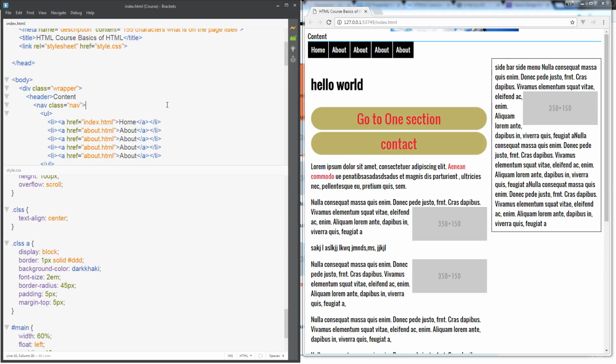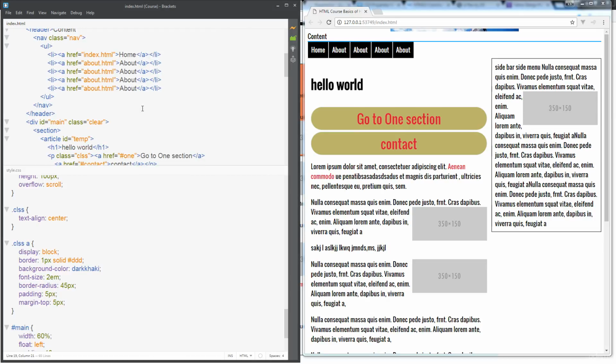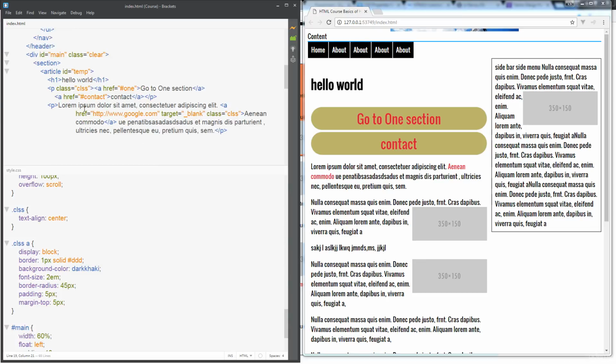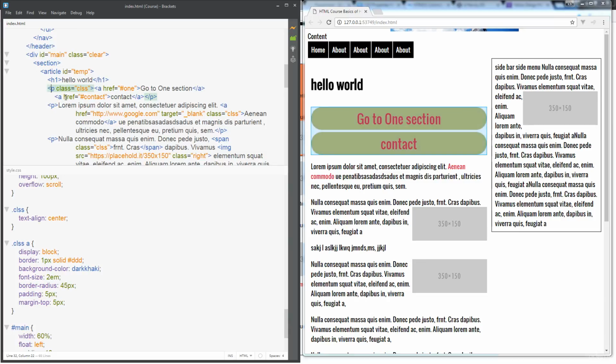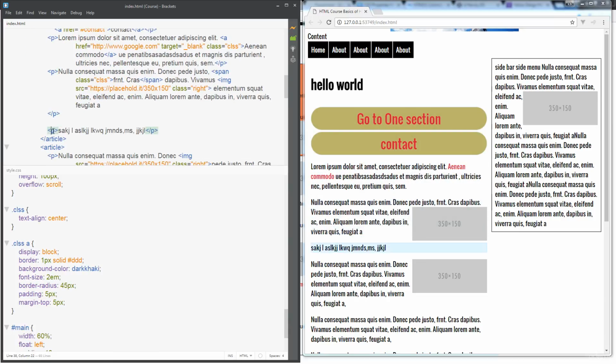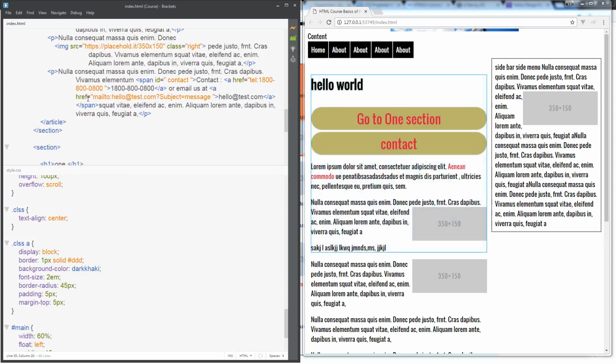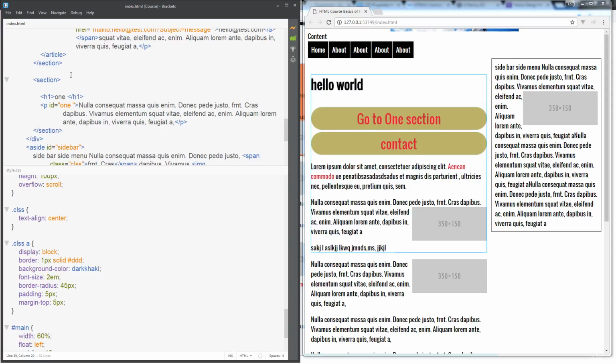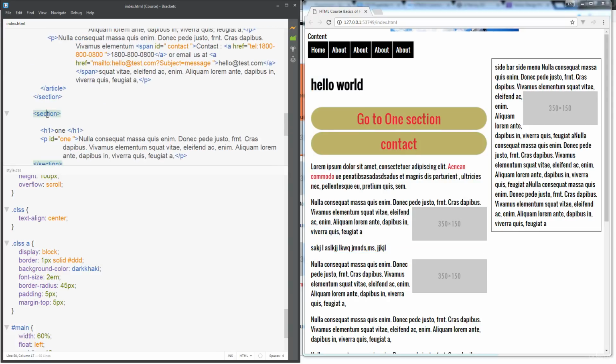And I also wanted to look at pseudo elements within this lesson as well. Pseudo elements are used within CSS, and they're very useful ways of identifying all of the different elements. So let's say, for instance, here we've got a number of paragraphs, and we want to be able to distinguish between all of the different paragraphs, or we want to distinguish between the different articles here. So I've got 2 different articles, and I've got a bunch of sections as well.